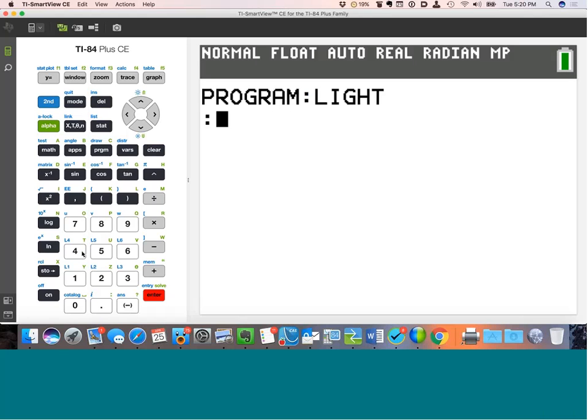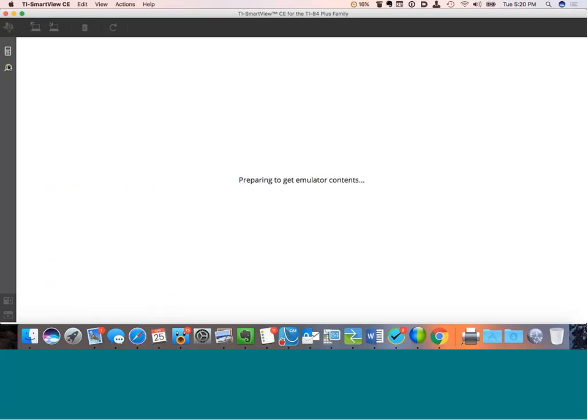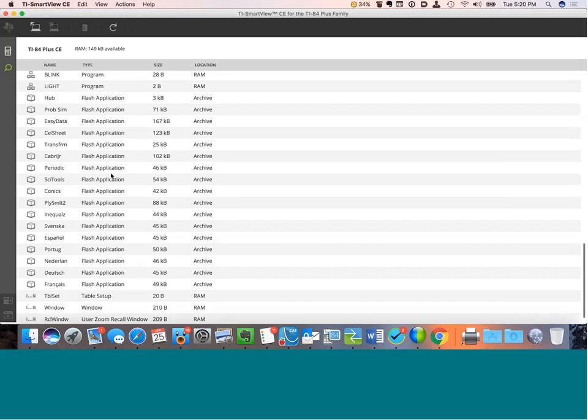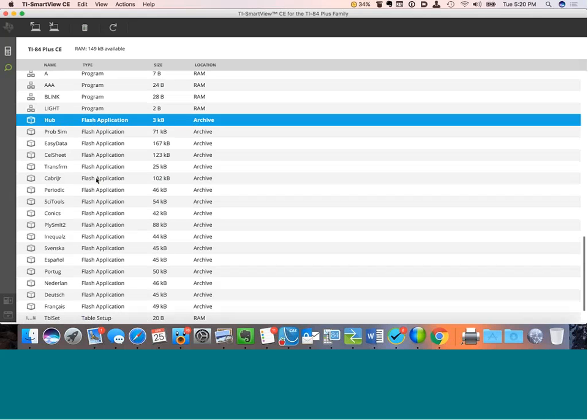Now I'm in this program called light, and if you have the latest operating system and you load an app that is called Hub, I'm just going to go to my Explorer a moment, just so you can see that you need to load in an app called Hub. It doesn't appear in the apps menu. Anyway, there we go. So down in my apps, we will see that I have an application called Hub. That's something you need to load into the calculator to have access to the Innovator menu.